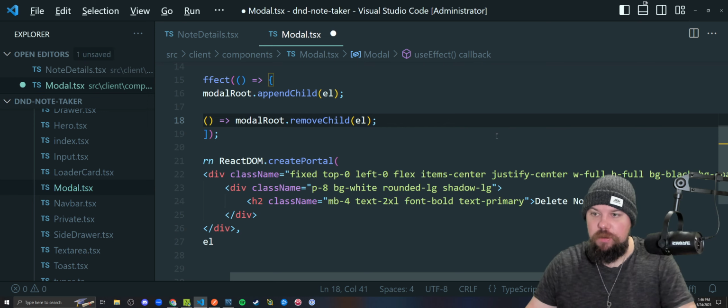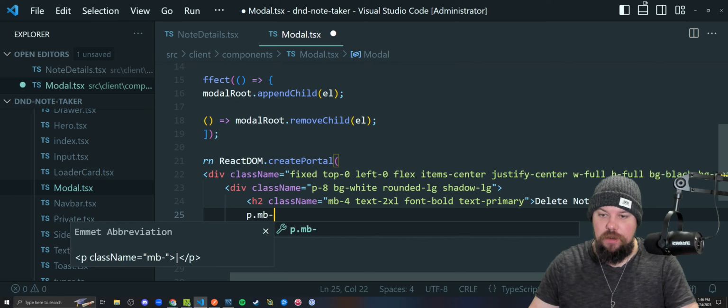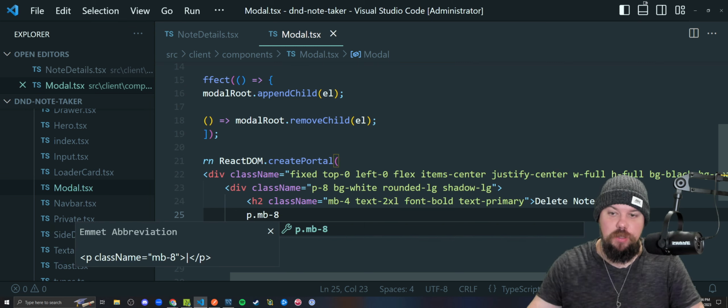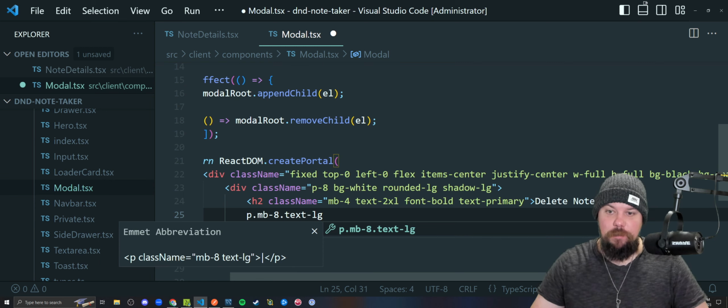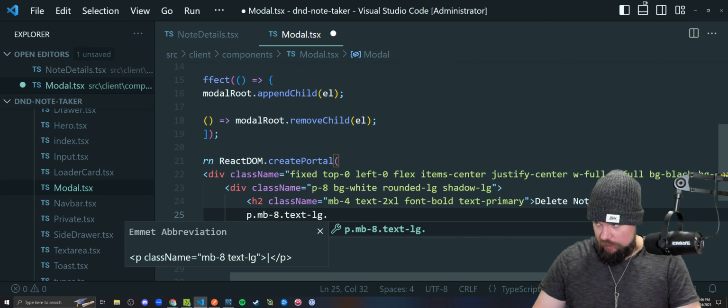Looking good in the neighborhood, folks. Beneath that, let's go ahead and have a paragraph that will bump the action buttons down some. The paragraph will be less big than the header above it, and we'll make it secondary text to complement the primary text. There we go. Are you sure you want to delete this note?